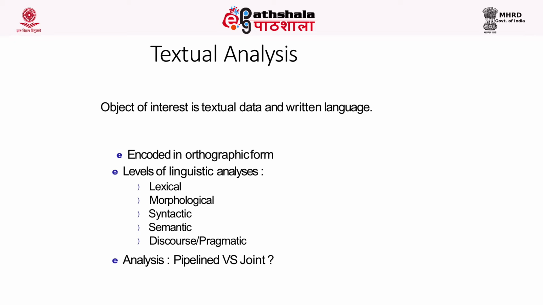Now when one does this analysis, what one needs to architecturally design is whether one should go for a pipeline architecture, which means all these levels are analyzed one by one, and the output of one level becomes the input of the next level. For example, if you take a word, then it is first given as a form. The morph analyzer takes the form and gives in output its features: root, and gender, number, person features.